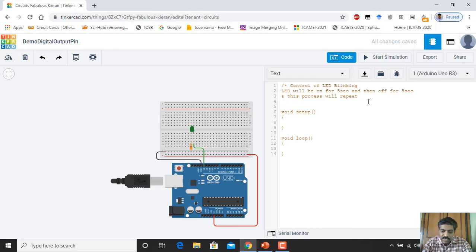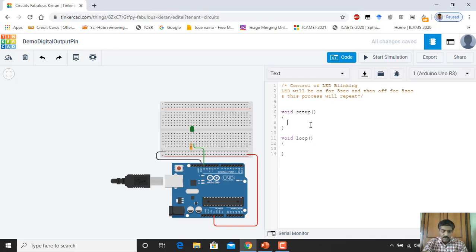Now we want to make this a comment so that it is not part of our program. For that we start with slash star and end with star slash. Then you can see the color has changed. In this way we can make a whole paragraph into a comment. This will help you understand what problem we are going to solve. This is a very important step.